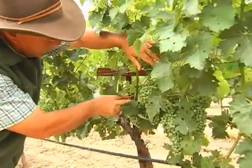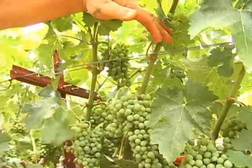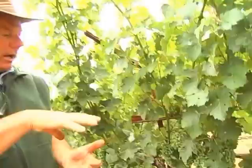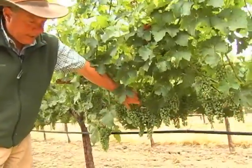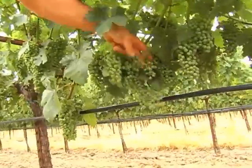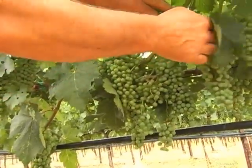Again, here's another strong cane that has 3 clusters. 1, 2, and 3. One of those clusters will come out, probably this one right here in the middle, just to minimize that mounding effect. And some of this will be separated or removed. Like I say, we call them shoulders or wings. Sometimes shoulders can be as large as the main structure of the cluster itself, and those will come off as well.